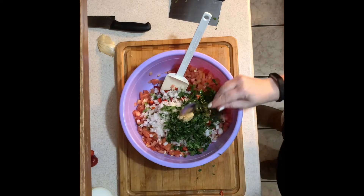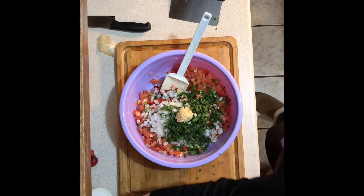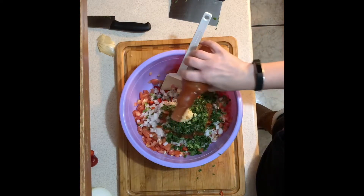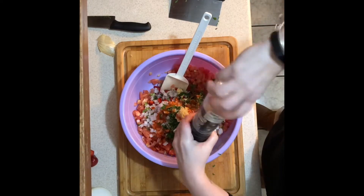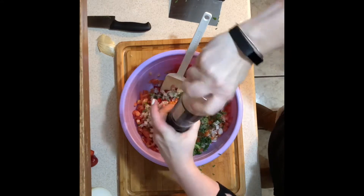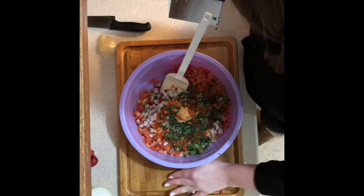I'm going to cheat here and spoon in some garlic from a jar I already had on hand. Add as much as you'd like — I love garlic so I add quite a bit. I also found a Frank's Red Hot with a chili lime flavor, so go ahead and add some hot sauce at this point — it's really just a matter of preference. I'm adding less than a quarter cup, but if you like it very spicy add your favorite hot sauce. Also add salt and pepper, and any other spices you want — a little cumin wouldn't hurt anyone either.